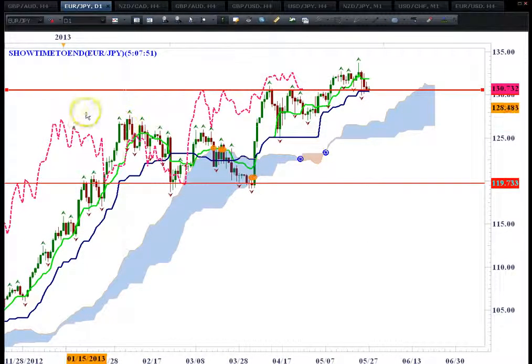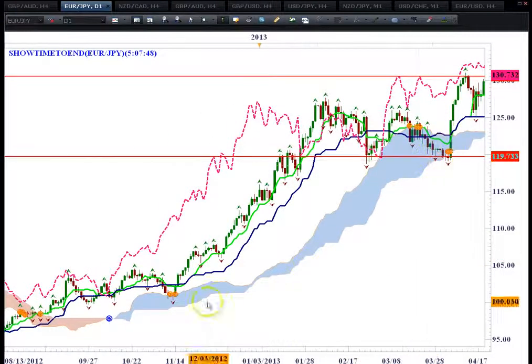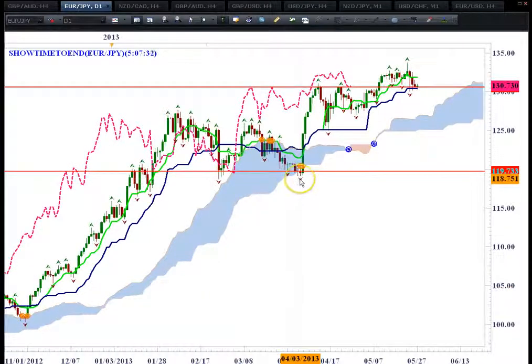Now looking at this euro yen pair, you could see where it stayed above the cloud and broke the cloud in September 2012 and hasn't been below the cloud until, what's that, April 2013, and then stayed above the cloud. We just broke for one day, so it's been above the cloud almost a whole year. So now we have to see what's going to happen with that. That's the euro yen, something to keep in mind.